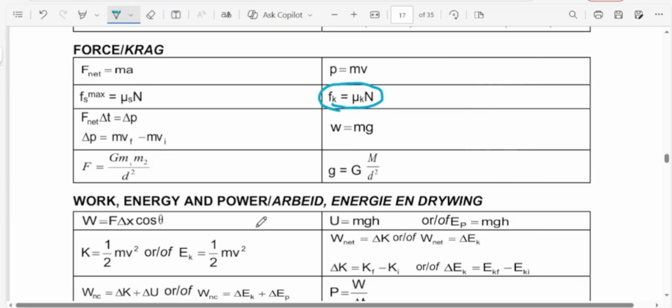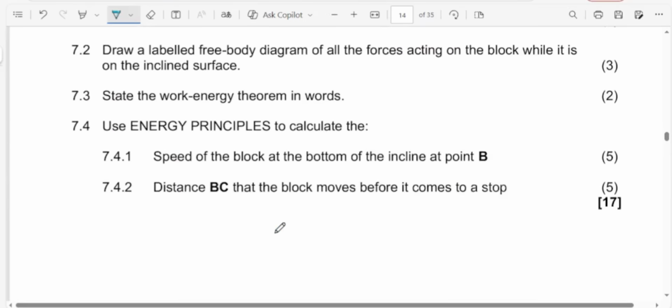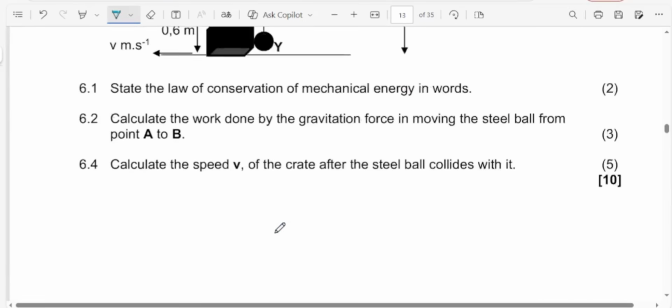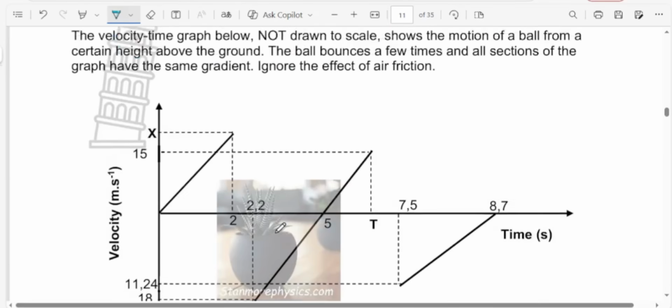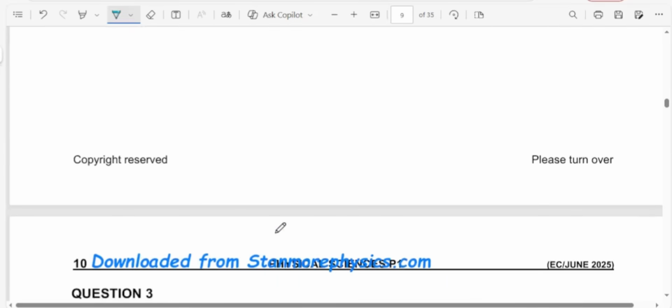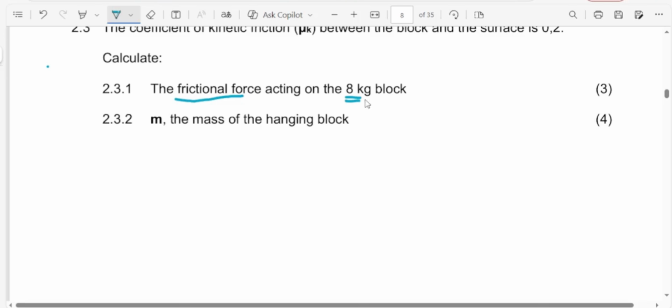So I'm going to go back and write my formula down, because there's a mark for that formula. Right, there's a mark. This is another mark that we can't afford to donate. Just to copy down the formula, we just put it there, then already we have a mark. No, we can't donate that one. So I'm going to say my frictional force is equal to the coefficient of kinetic friction times the normal force. So someone can prefer to write it like this and say Fk is equal to Uk.